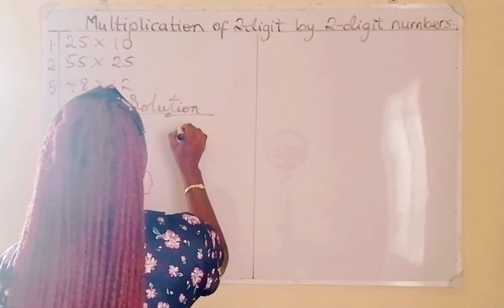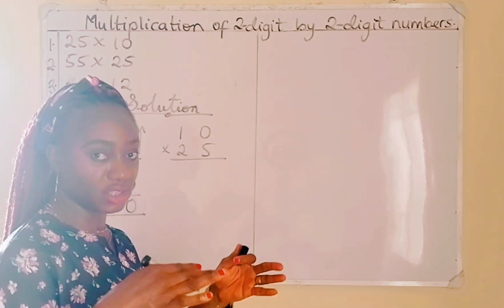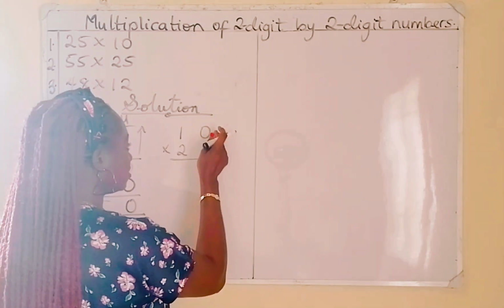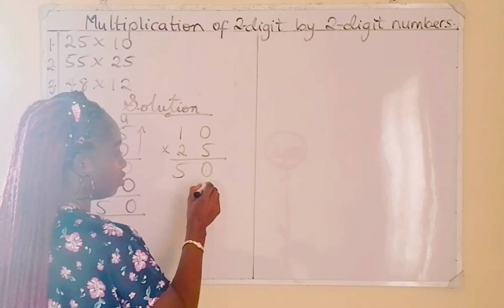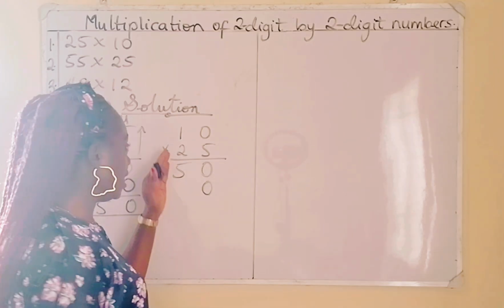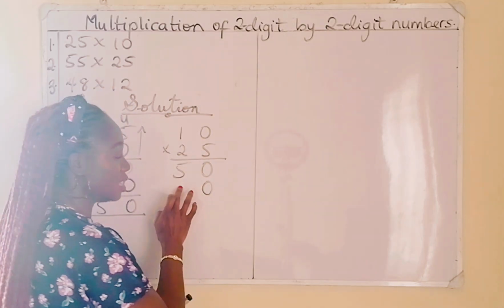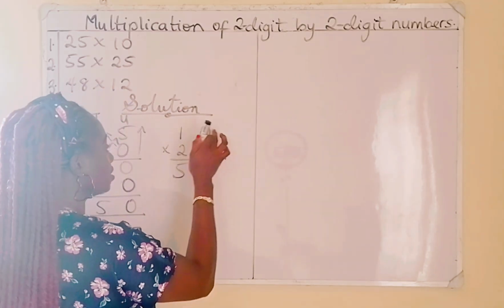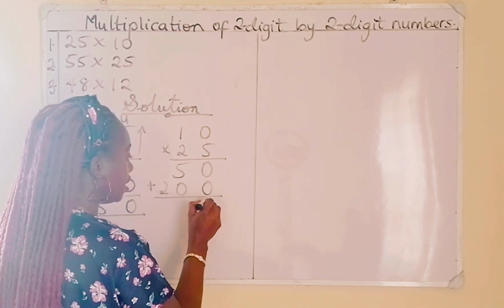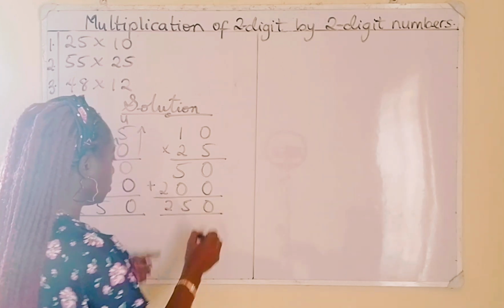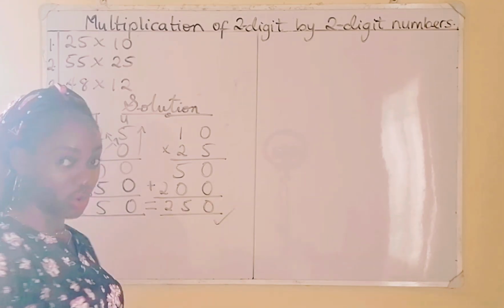Now, we can say 10 times 25. So what we did here is to flip the question. Then this becomes 5 times 0 equals 0. Then 5 times 1 is 5. Then we put a 0 here. And then we multiply the next one, which is the tenth. When you're multiplying the tenth place, ensure you write your answer directly under the tenth place too. Then 2 times 0 is 0, and 2 times 1 is 2. When we add, we have 0, 5, 2. You can see that we have the same answer. 250 equals 250. So what we did here is correct.